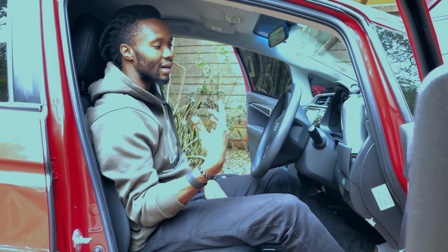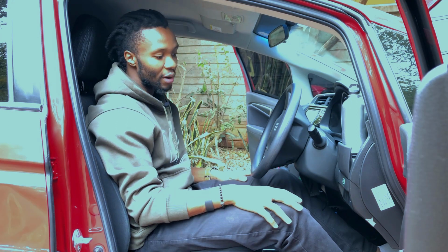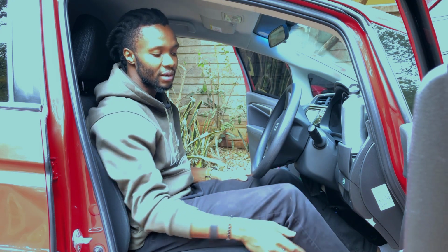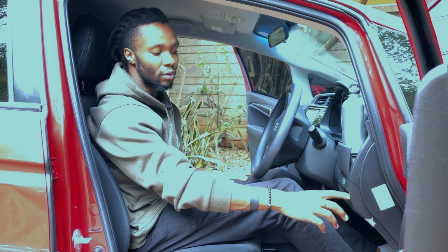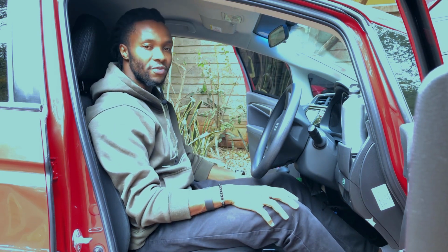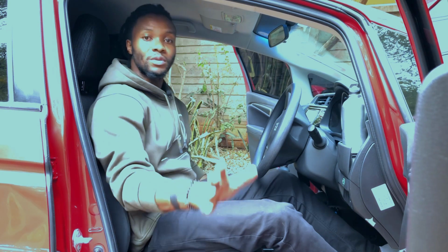So as I said, this car is more for the comfort of the front passengers. Other than that, you have an eco button here that will help give you better fuel economy, and you have your stability control at the bottom too, to put it off and to put it on. You get your start-stop function, which you don't get in a lot of cars at this price point, so that's a really nice addition. So I guess more savings on your fuel.